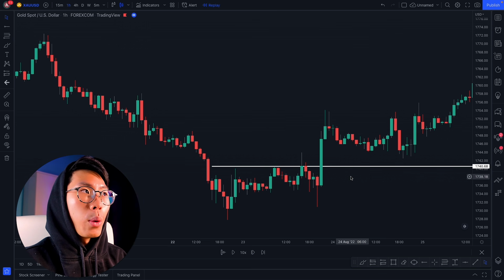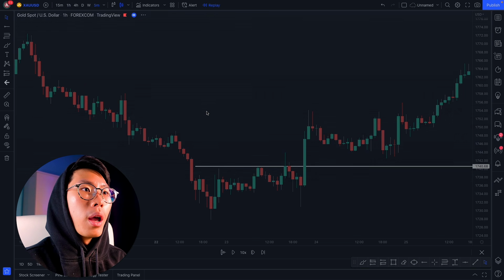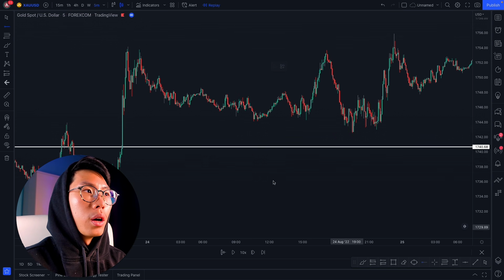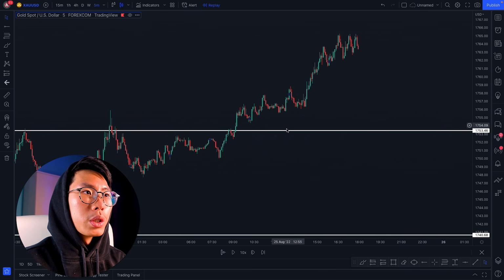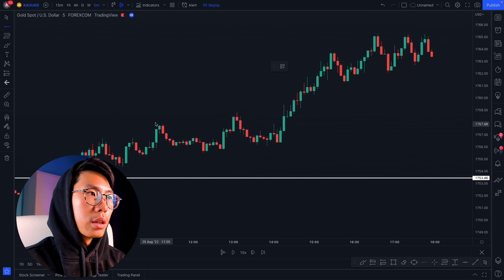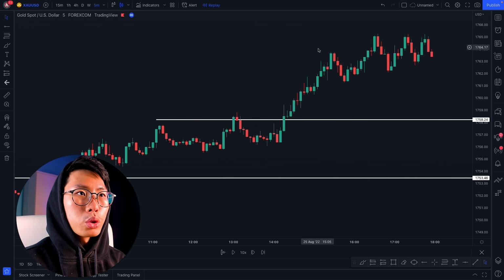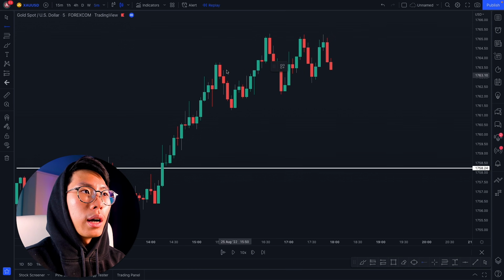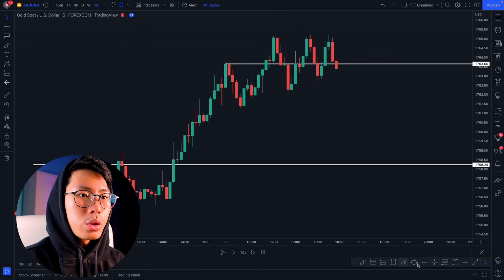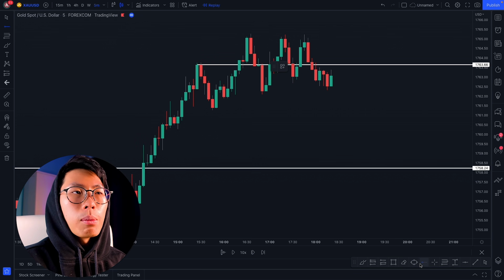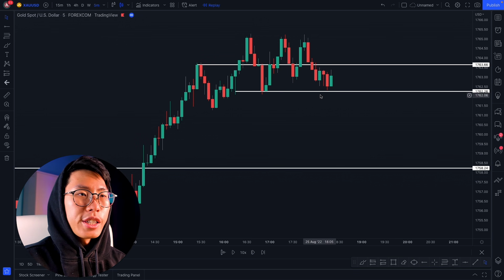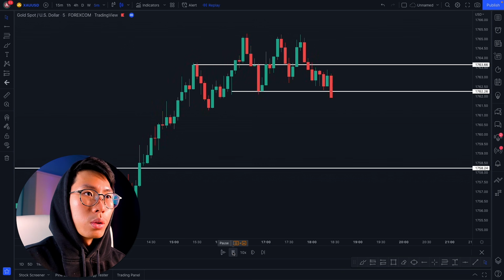So in this case, what I want to do is go to the 5-minute time frame and mark my recent lows and highs, all the way up here. There's a recent high here, price broke through the recent high, and you can see there's another high right here, and price just broke through another high and another high right here. So price has been making higher highs and higher lows on a 5-minute time frame. Let's look at what price does. We can draw a little higher low right here. This is the last higher low, so we just wait to see.